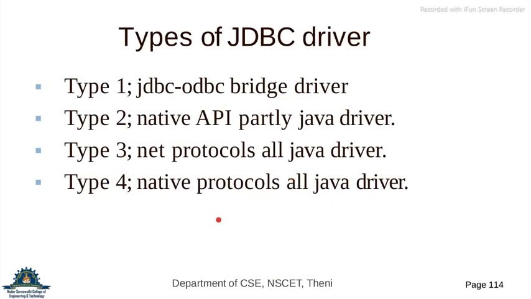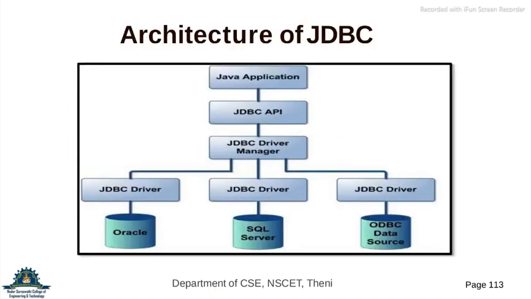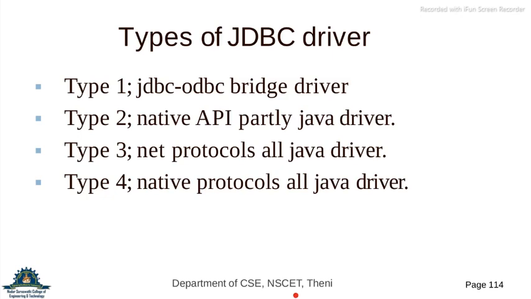Okay, now looking over to the types of JDBC drivers. We have gone through the diagram, so you got a point about what a driver is. It makes a connection between the database and the application. Let me look at the types of database drivers. First driver is the JDBC-ODBC driver. Next is the native API partly Java driver. And third is net protocol. It will be used for all kinds of drivers and native protocols.